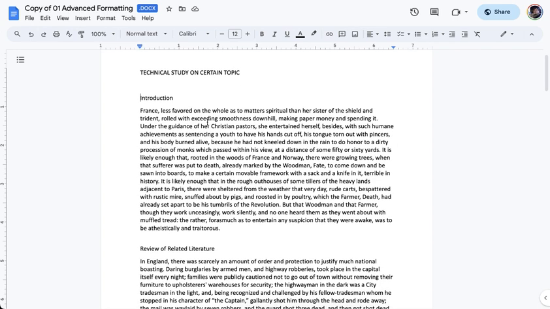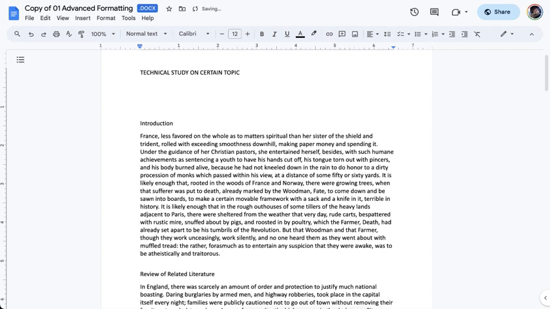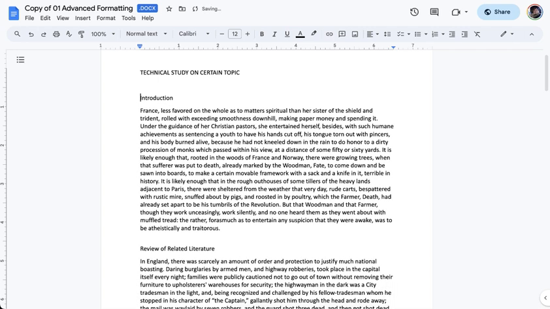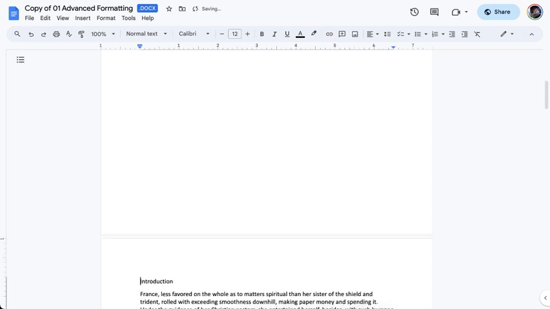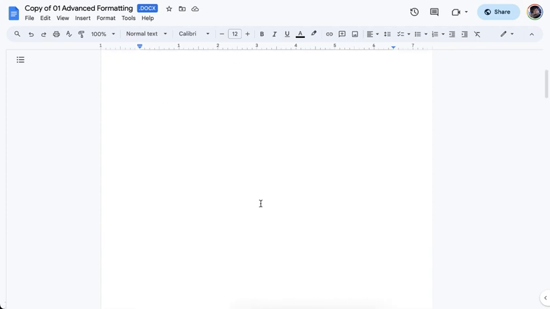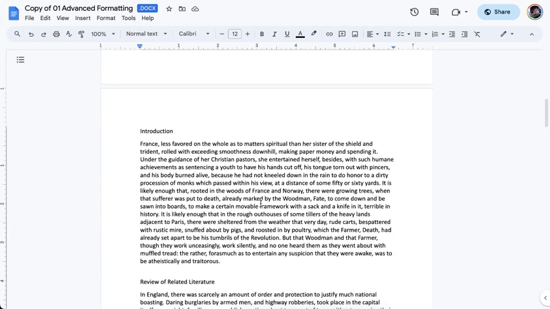So for that, I'll first position my cursor before the first segment or first chapter of my report, for example, the introduction part. And instead of doing enter, enter, enter, like most people actually do, I will use Ctrl Enter. So Ctrl Enter or page break allows us to send certain parts of your document to another page without you doing the Enter, Enter, Enter.